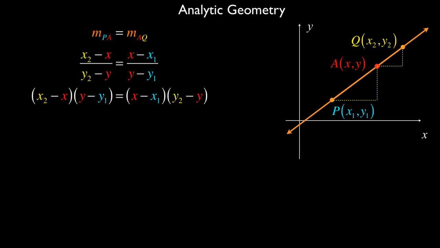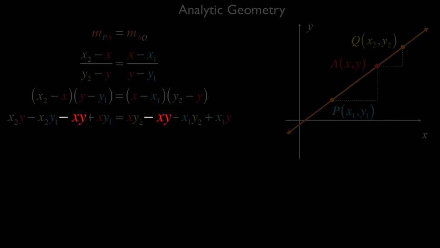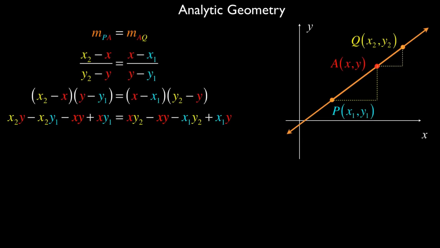Now, if I expand by just using the distributive property, or what we often call with binomials FOIL, I get the expression on the left and the expression on the right. And I would encourage you possibly to pause the video and verify that you get exactly those two expressions. From that point, I simplify by recognizing I have a negative xy on both sides of the equation, so that will disappear, and that's kind of handy actually.